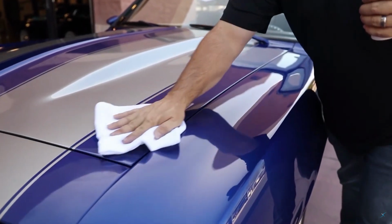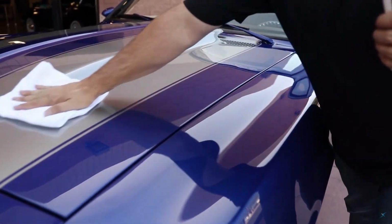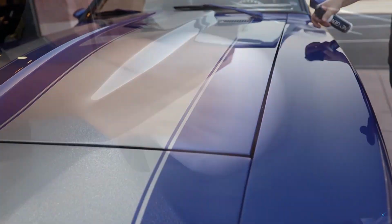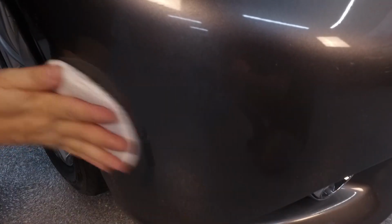We have over 700 detailers in our sister company embedded in car dealerships up and down the West Coast that are using these products on a daily basis for every car that comes in and goes out of service bays for dealerships up and down the West Coast. So when you ask me how do I know, because our products have been literally on millions of cars.